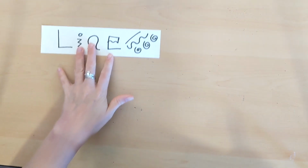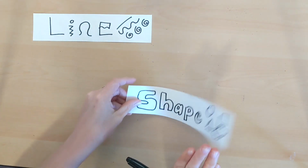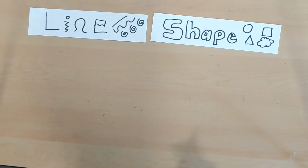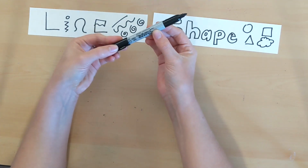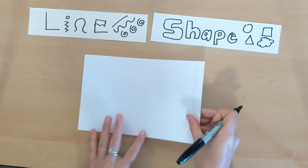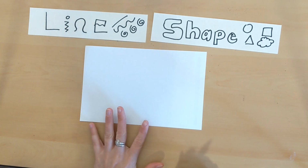The first part of the activity we're going to be doing together is drawing our fish using the elements of line and shape. I'll show you several different ways to draw your fish. You do not have to draw it my way if you don't want to. I am drawing with a black marker. The reason I'm drawing with a black marker is just so it's easier for you to see. I do suggest you draw with pencil.